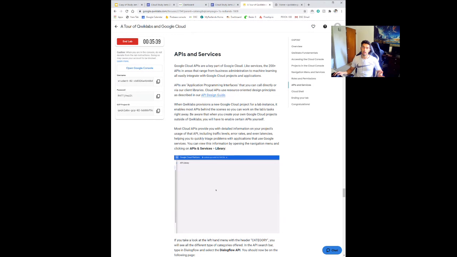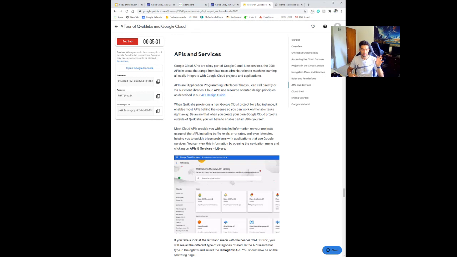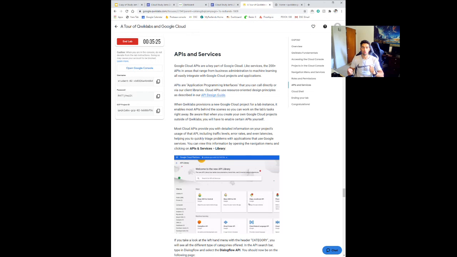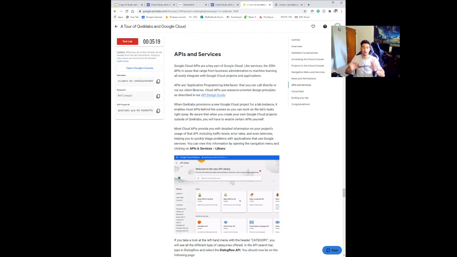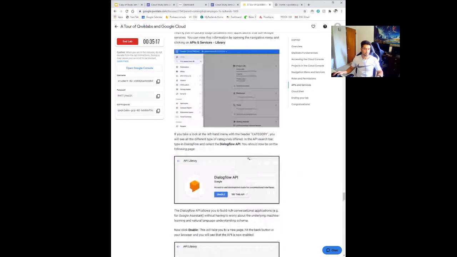Google Cloud APIs are a great resource within the Google Cloud platform. An API is a place where you can host your code and have other people use it. For instance, if you were going to write Java code or Python code or JavaScript code, you could host that on an API, a virtual machine, and other people can interact with your code. Extremely useful. I like it.